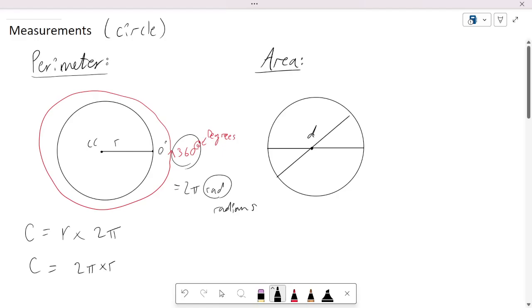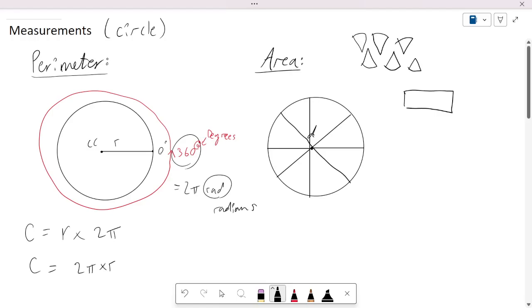So let's say, for example, we have this diameter and this diameter over here, and then we have this diameter here, and then we basically just break it up into sections like this. This is more of a curved thing over here. So it would be like that, and then we would have something like this, and then this. We would have something like a teeth shape, basically, right? And then there would be a large number of these pie slices that would connect together so that we can actually get a rectangle, right? Because it would be something like this, all of them together. But there's a lot of them.